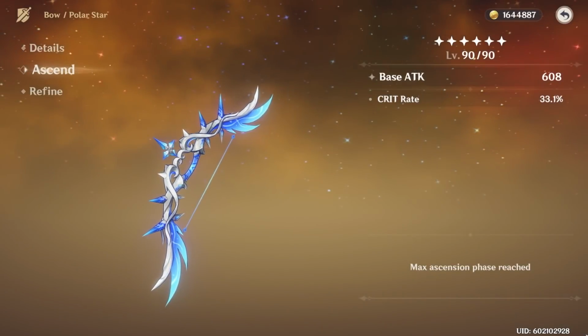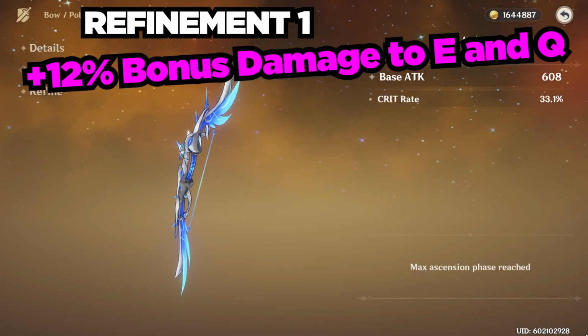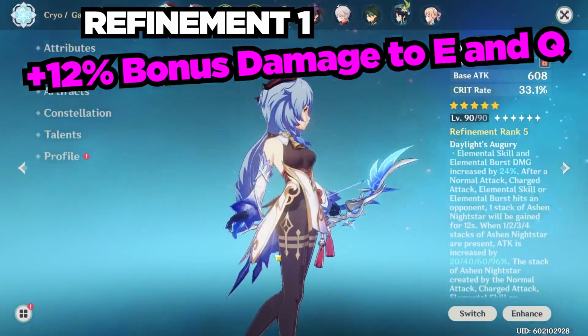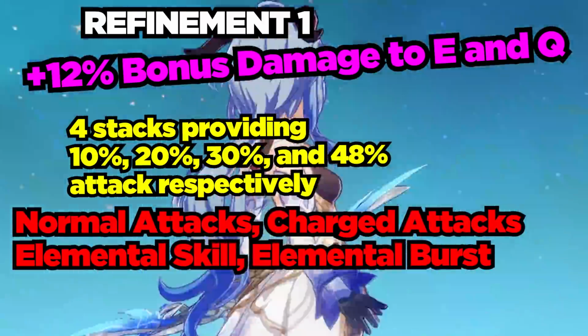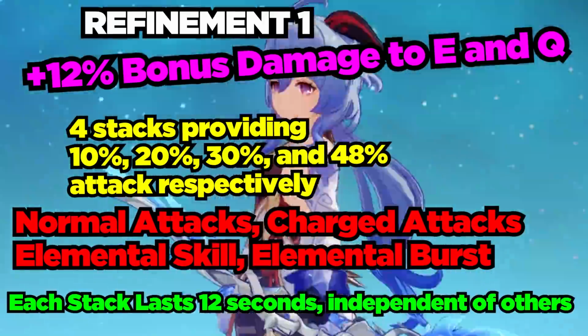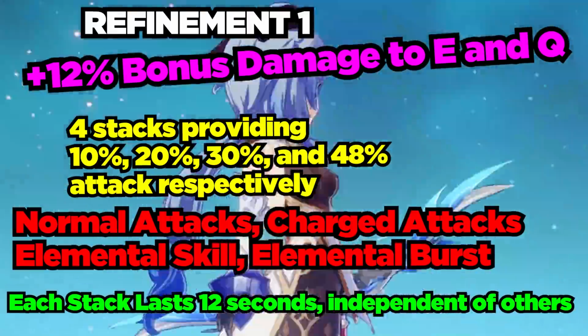Let's quickly go over the basics of this weapon. At Refinement 1, this weapon always provides 12% bonus damage to elemental skill damage and elemental burst damage. You can get up to 4 stacks on this thing. Normal attacks hitting an enemy, charge attacks hitting an enemy, elemental skill hitting an enemy, and the burst hitting an enemy will all add a stack. Each stack is independent of the others and each stack lasts 12 seconds.